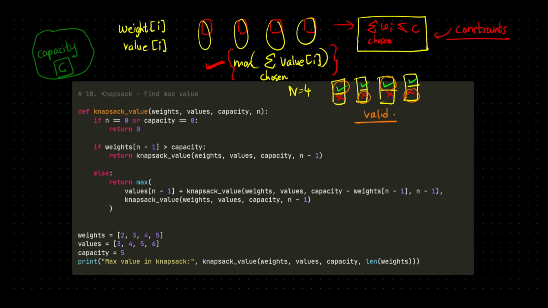To go over the valid subset, suppose we write a function which returns the maximum value that we can achieve, and we start by making the choice for the last item, which is index n. Okay, so there are two choices, either to take it or don't take it. If we take the last item, the capacity of the knapsack would decrement by the weight of that particular item.